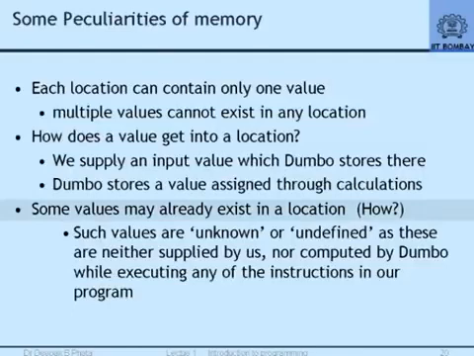Some values may already exist in those locations, in every location in fact. Why? I am asking Dumbo to compile and execute one program today, but yesterday somebody else might have asked Dumbo to execute a program. Day before yesterday somebody else might have. It so happens that Dumbo's drawers are never cleaned automatically. In fact, in the case of an actual computer's memory, whichever memory locations you decide that you will use, you will find that location always contains something.